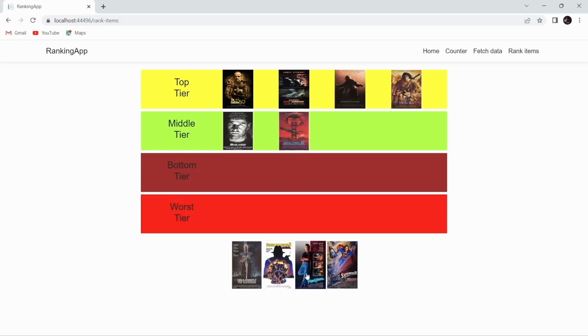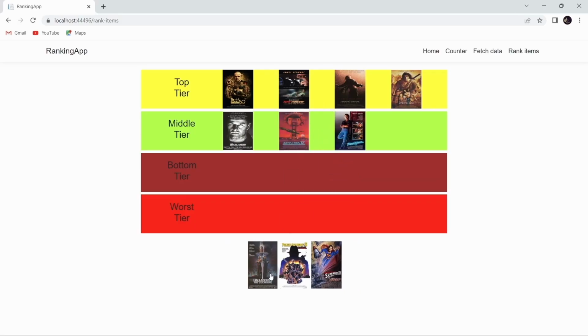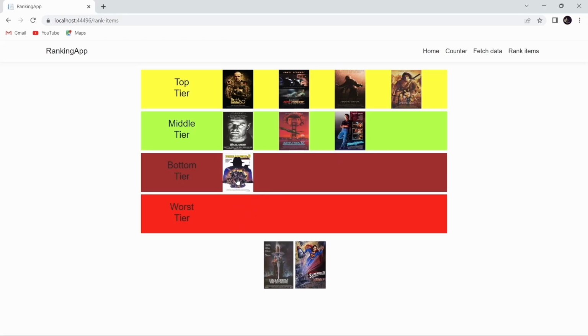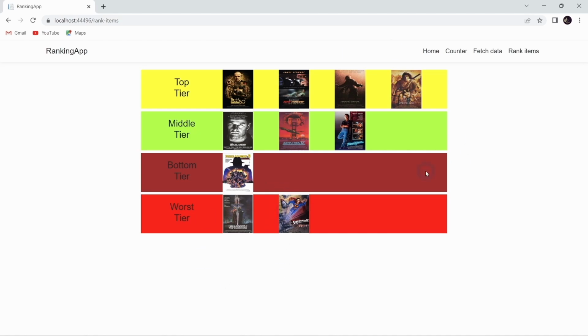So we have now provided functionality so that a user can rank a set of movies by dragging an image from a list of items to a position on a grid that we can refer to as the ranking grid. So we have facilitated a drag and drop mechanism for the user that can be utilized to rank the items in the items list. So we are able to rank movies at the moment.